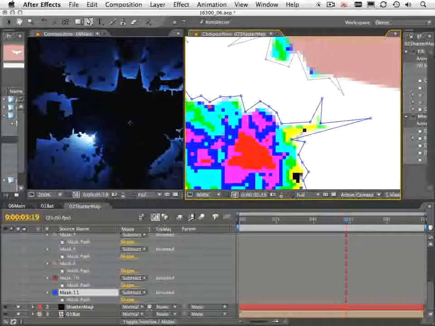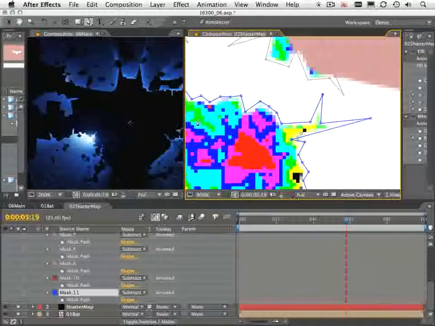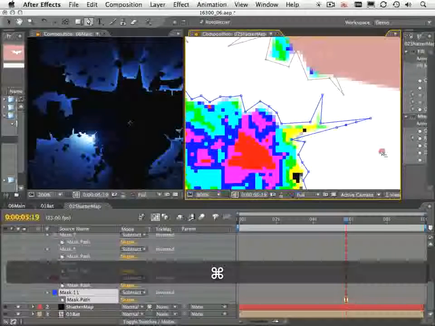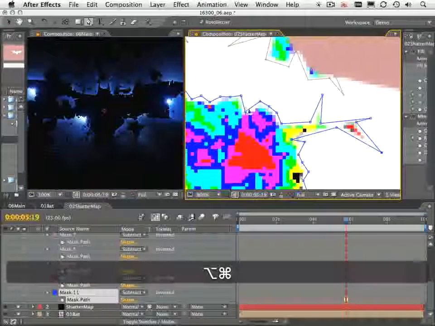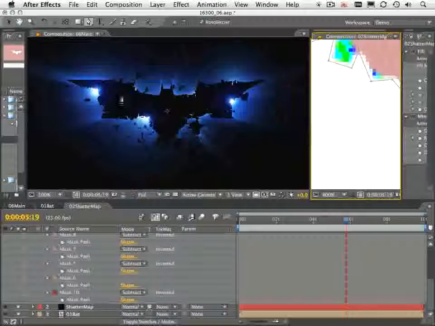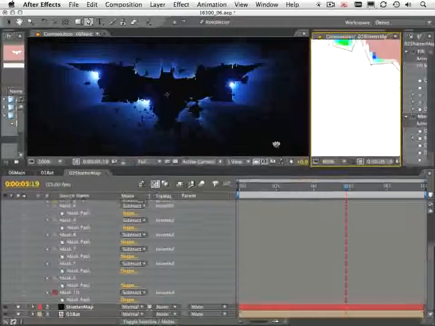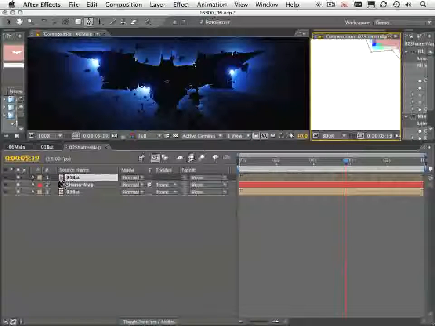We need to be able to see this fractal colorama effect in order for it to affect the bat in the shadow comp. Like that. Okay, so that's how I added the detail to the masks. We don't want this mask though, I'm going to delete that. It was important to shadow the bat, but not shadow it so much that it didn't look like a bat anymore. And I definitely didn't want any holes within the bat, only around the edges. Okay, so let's just close all this up. And that's how the shadow map was made.